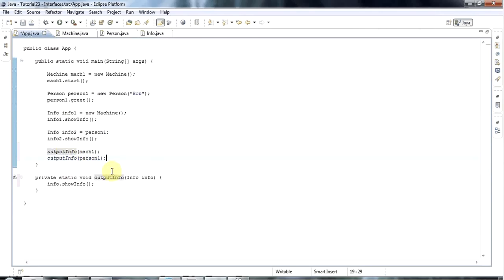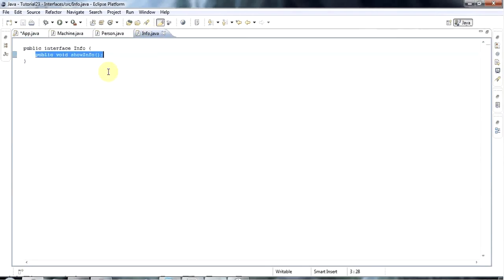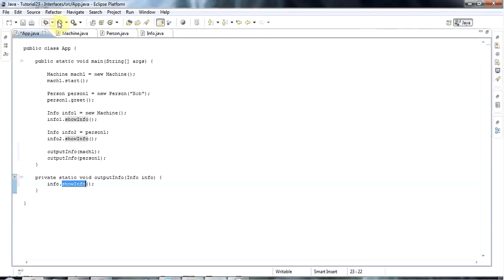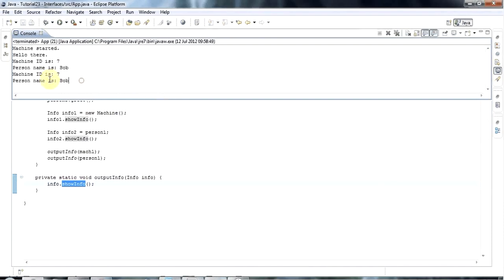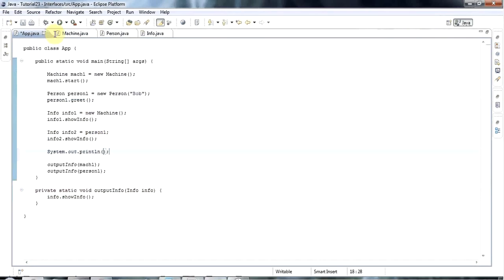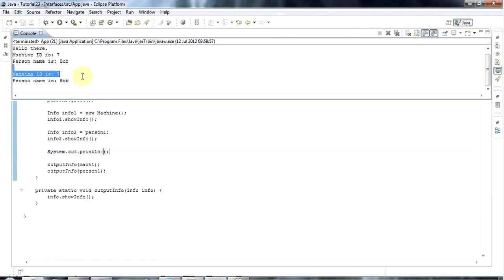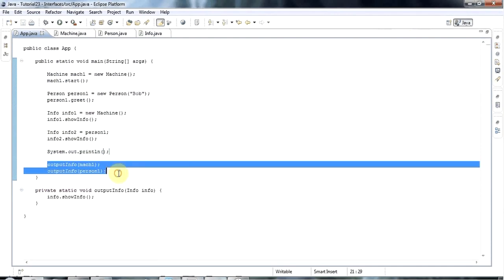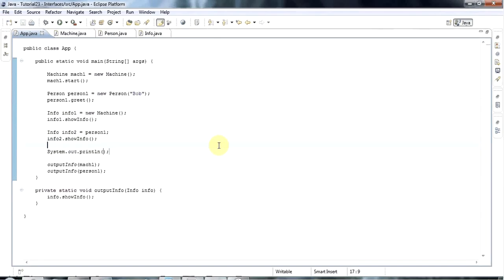And so I can pass any object to this method that implements this info interface, and then within the method I can access any method that is defined in the info interface, but I can't access other methods of the class. So there we've got this stuff coming out again. Let's maybe put a blank line in here to make that a bit clearer. There we go. So as far as I can think, that's almost all there is to the mechanics of interfaces.